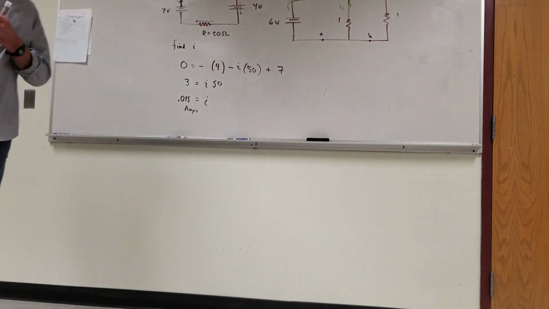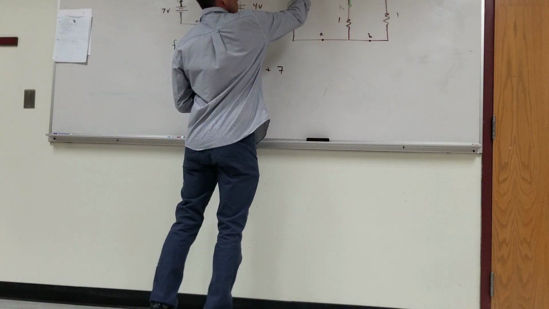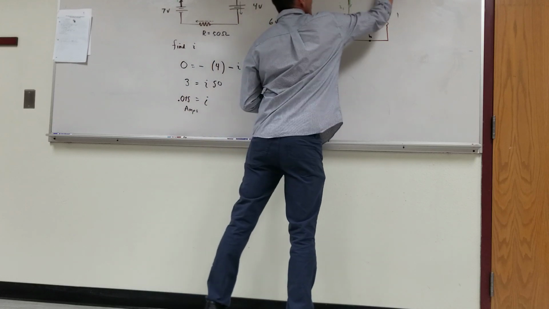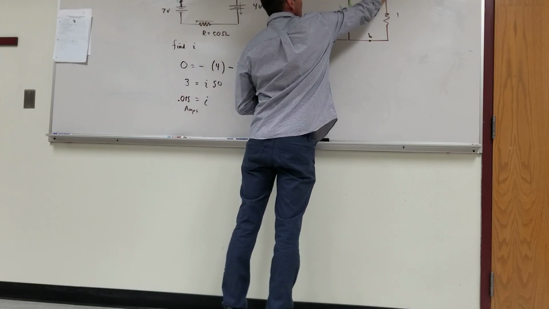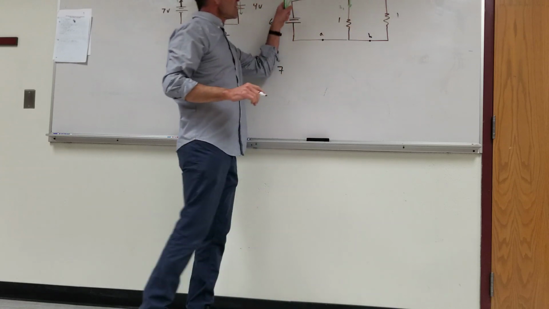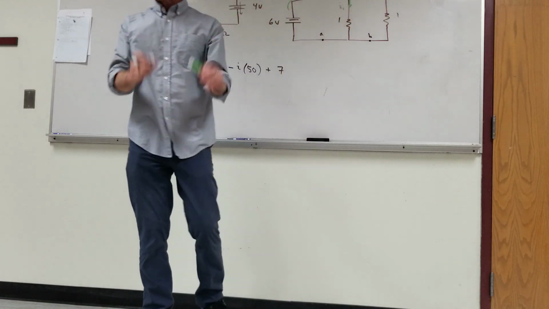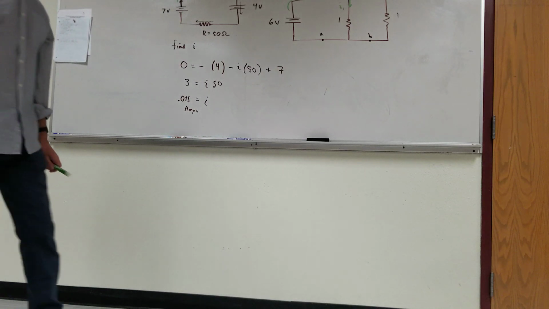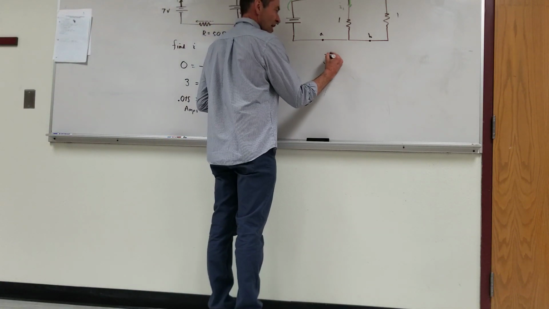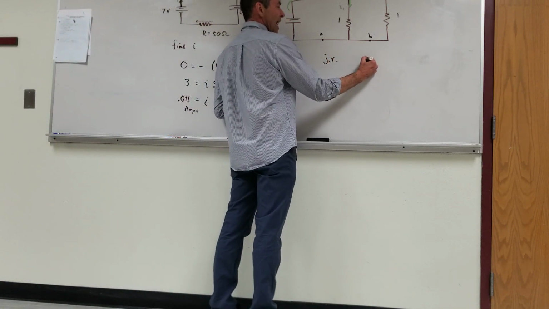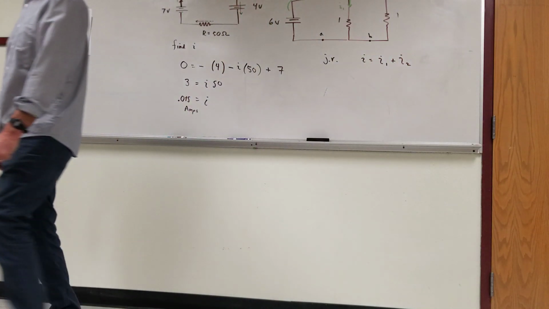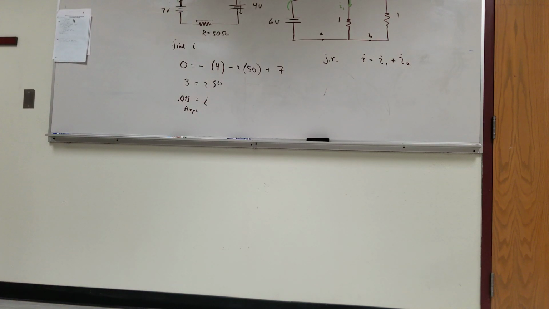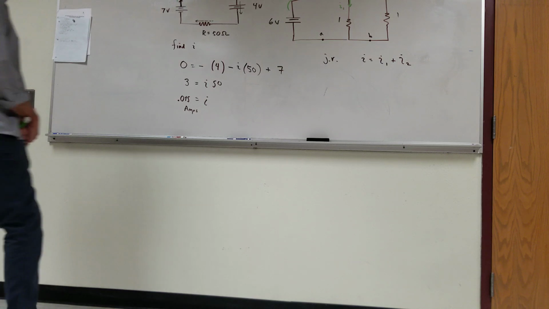Here's your second rule. So we have the loop rule, and now we also have the junction rule. Anytime you come to a junction, whatever current you have going in is going to split. So in this case, our junction rule, JR, is going to be that I equals I1 plus I2. Make sense? That I is going to split up into 2, just like water flowing, some's going to go in the left stream, some's going to go in the right stream.